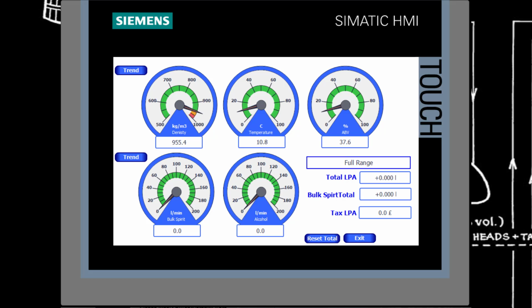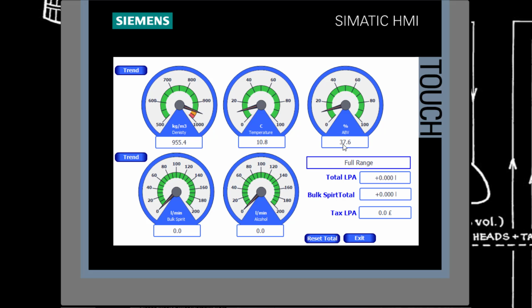So now we'll take a look at the actual ABV curves themselves. As I said, this is 1 meter for all of your distilling processes. So we'll start off with the full range. What I've actually got in the Coriolis meter at the moment is a finished whiskey, and that out of the bottle has an alcohol content of 40%. That's what's stamped on it for the HMRC here in the UK.